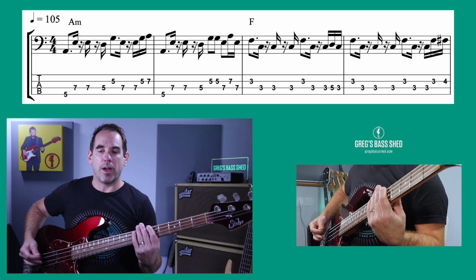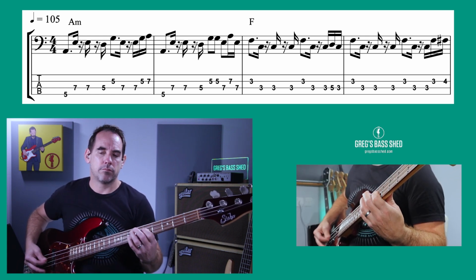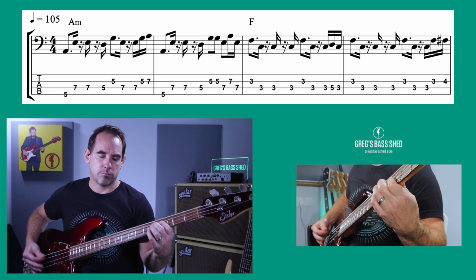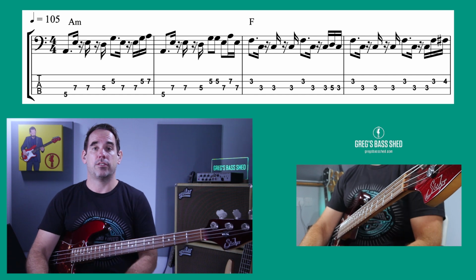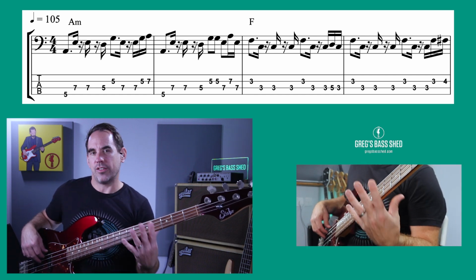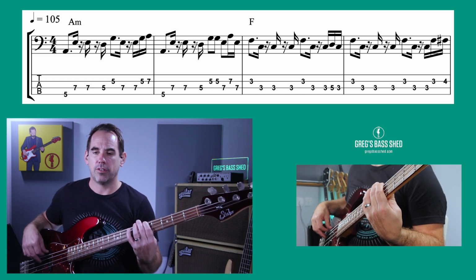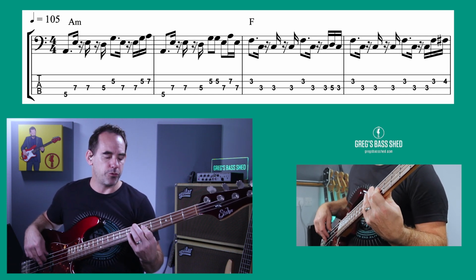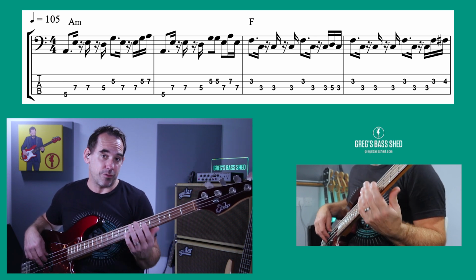And you can use the pick as well. So that's entirely up to you. You can use the pick or you can use your fingers. It's a really nice groove. It starts on A and then up to E, the fifth, and then up to G. That's a flattened seventh actually.